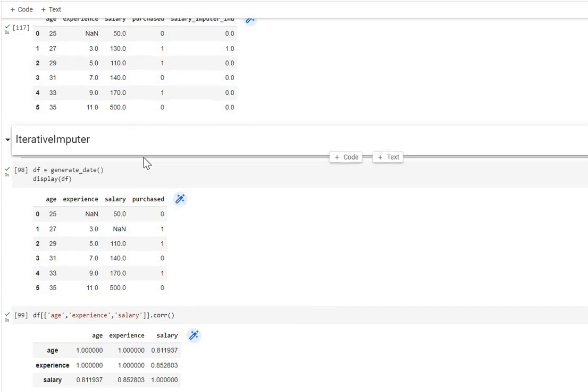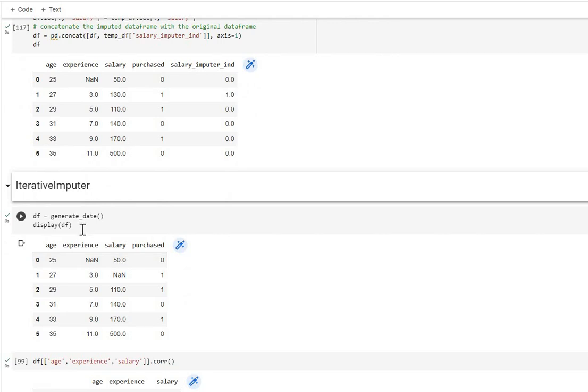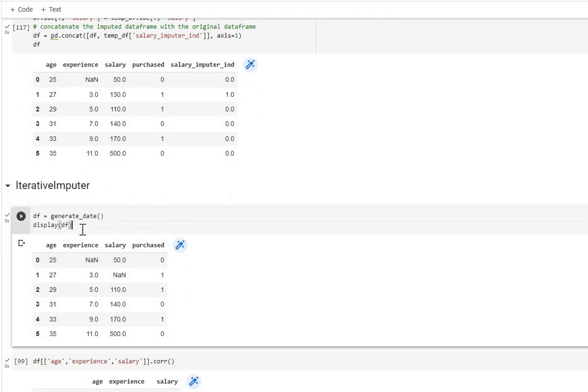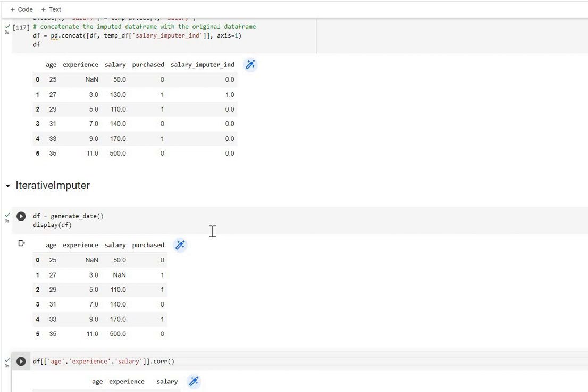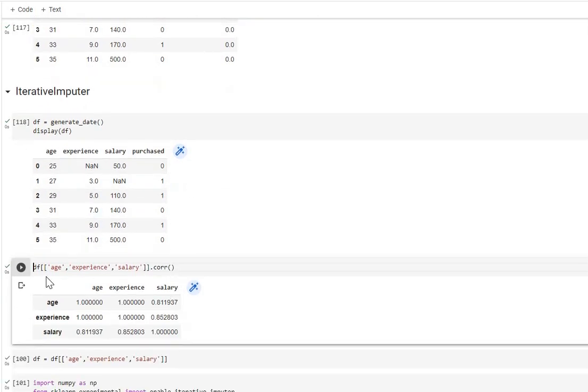Okay. Now coming to the iterative imputer approach, or maybe the multivariate imputation approach. As I was telling, the age, experience, and salary have a very good correlation. Age and experience are very much correlated, right?